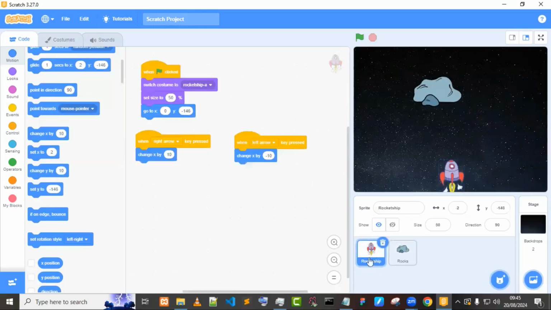Okay, whenever you're programming, you ensure that you select the sprite you're working on. That is why this is highlighted, you can see. So we have done up and down. Let me do right and left. You see, when I press it, it activates, right? Yes, sir. If you want it to be a bit faster, you can increase the value, but maybe let's just make it 15 or so.